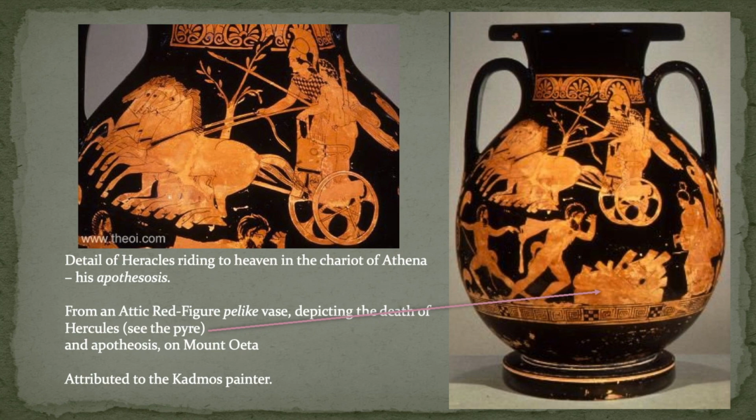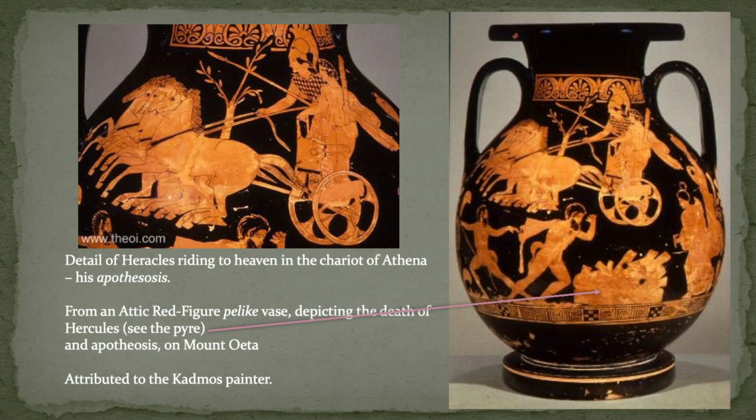He's standing in a chariot next to Athene, who we can immediately recognise, a woman in her chariot here. She's got her helmet and she's got her spear in her hand. She's flying him up in this chariot to Olympus. So this is his apotheosis, where he's turned into a god. And we can see as well, it also depicts his death, as down below there's the pyre.